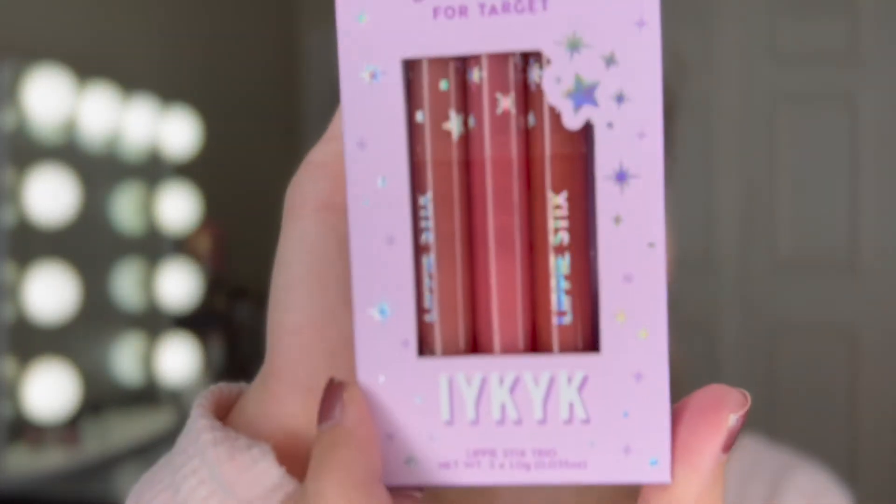Now the part I'm most excited for — the ColourPop for Target Lippy Sticks Trio. This was $18, which is the most expensive thing I bought. ColourPop's Lippy Sticks Trio features their iconic long-wearing formula that delivers one swipe intensity that stays all day long. Lip-loving mango seed butter, avocado oil, shea butter, and vitamin E leave lips feeling moisturized and comfy, never dry. Wear alone for casual color or pair with a matching Lippy Stick for a flawless pout. Shades in the trio: Parker, Brink, and Ziggy.